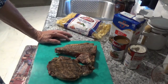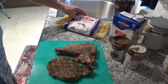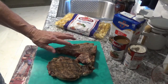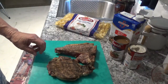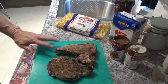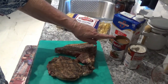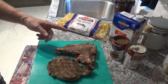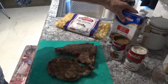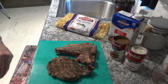Hello. Today we're going to make some beef and noodles in a Ninja Foodi. I have a couple pieces — a porterhouse and a ribeye — left over. We're going to eat some beef and some noodles. I'm going to use some mushroom gravy, some cream of mushroom soup, beef broth, and about half a cup of chopped onions. So let's get started.